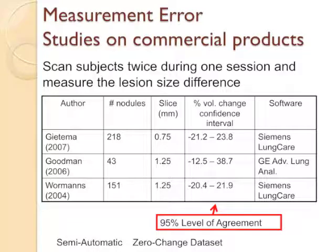Now, unfortunately, it's not always so simple. It turns out there have been some experiments where we found that when we try to measure volumes, there are some inherent inaccuracies in our measurements, which tells us that we still have a lot more work to do in getting these techniques down so that they become 100%. So this is a study that said that there are errors in the measurements. What they did, in these three different studies, was take nodules, scan them, and then re-scan the patient 5 minutes later so that there was no chance for the nodule to change. And they measured the volume of the nodules. And it turned out that even though we were positive the nodules didn't change, they actually still had some change in volume, sometimes up to 20%, which tells you that the techniques are not that accurate, especially for small nodules.